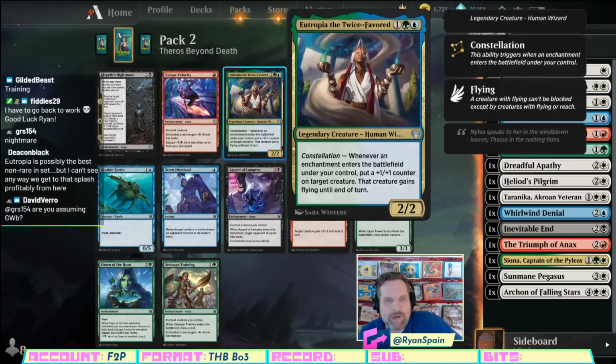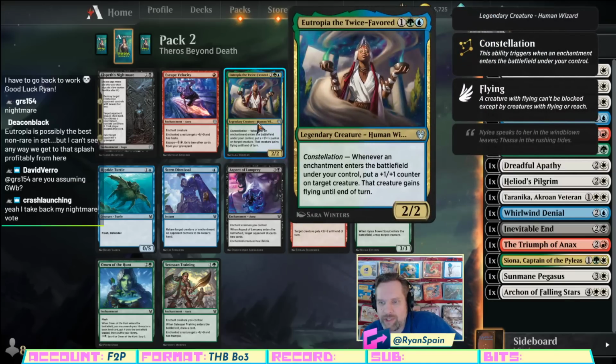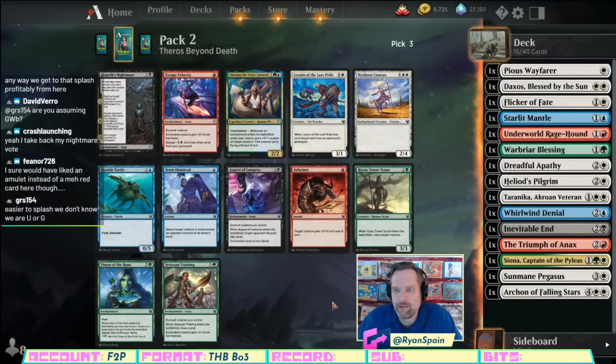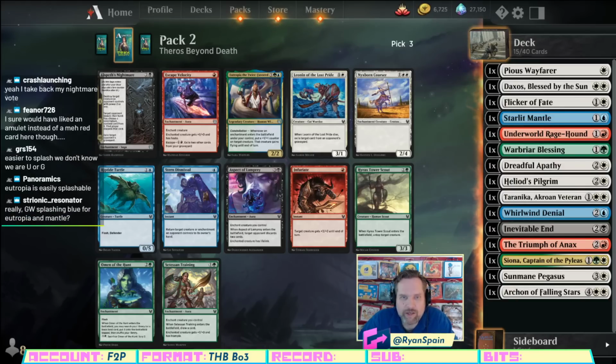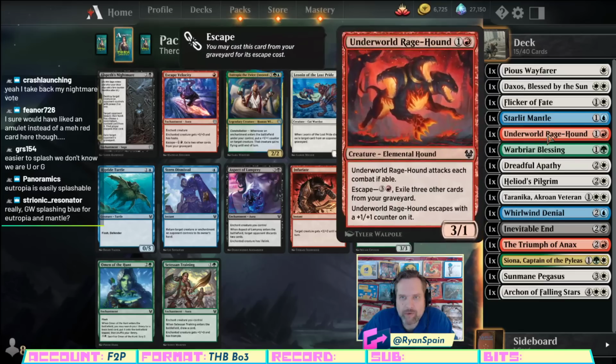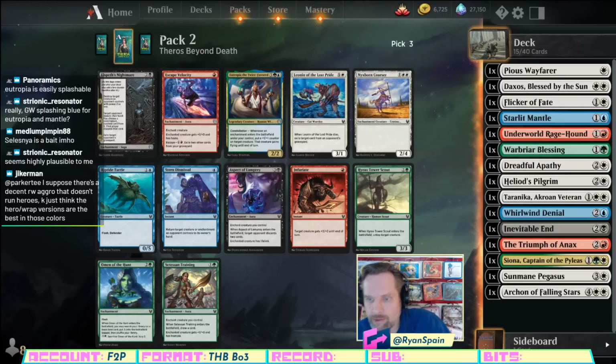Deacon Black doesn't see a profitable splash here. If we pick up an Omen, you don't think that we're possibly splash that? I don't know. I hear you, Fenner, but watch. We'll get an Amulet. I don't regret this pick at all. I think Rage Hound over Amulet is 100% correct.